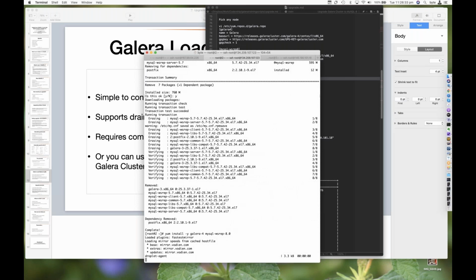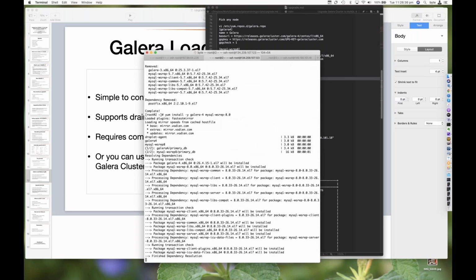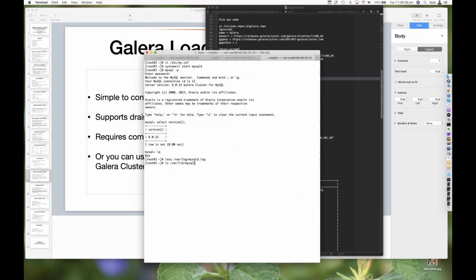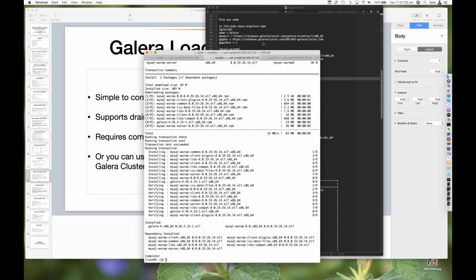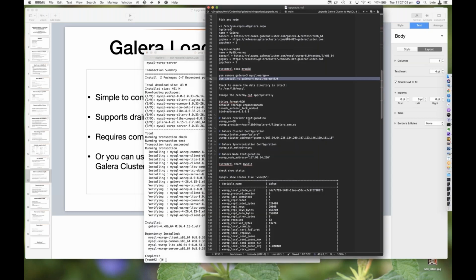We also know that there is one updated version of var lib mysql here. So as you can see, 8.0.33 right there. Okay, so that's another one that's been started.